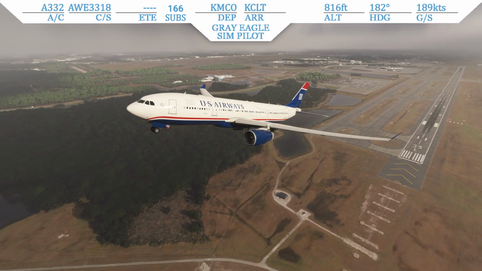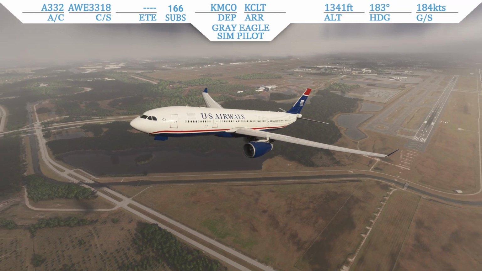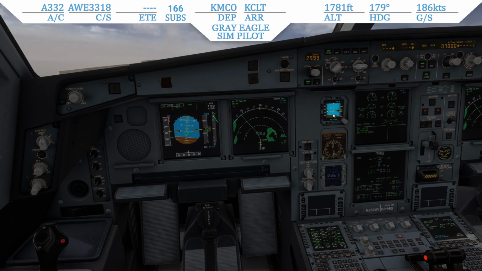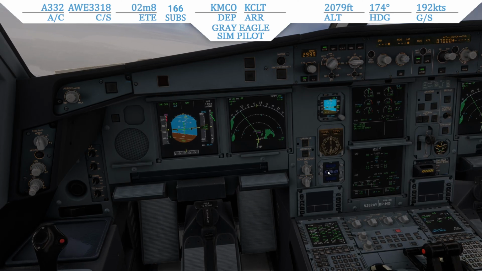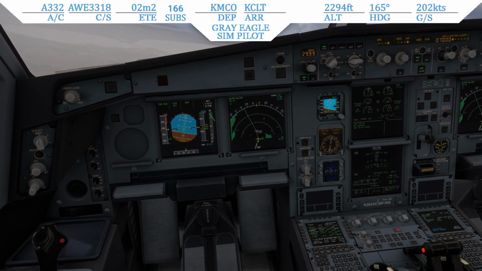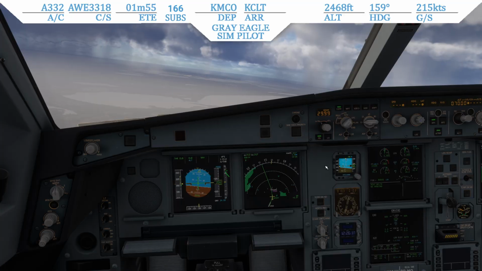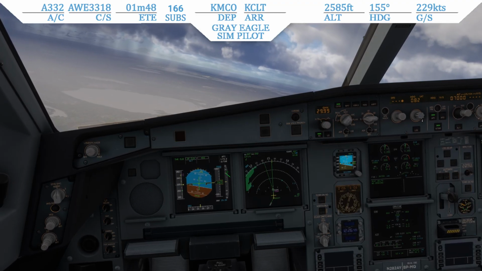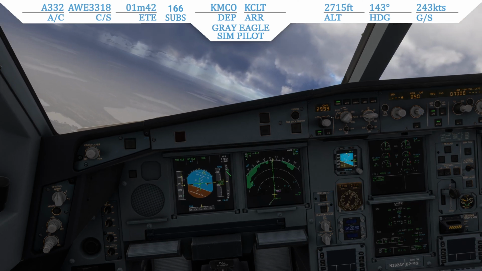Beautiful. Over to departure, Cactus 3318. Have a great night. Climb is set. We can go ahead and switch over to departure. Departure, Cactus 3318 Heavy is through 2,000, climbing 7,000 on the P3. Flaps up, after takeoff checklist. 090, 7,000, Cactus 3318 Heavy. Alright, so 090, 7,000, after takeoff checklist.